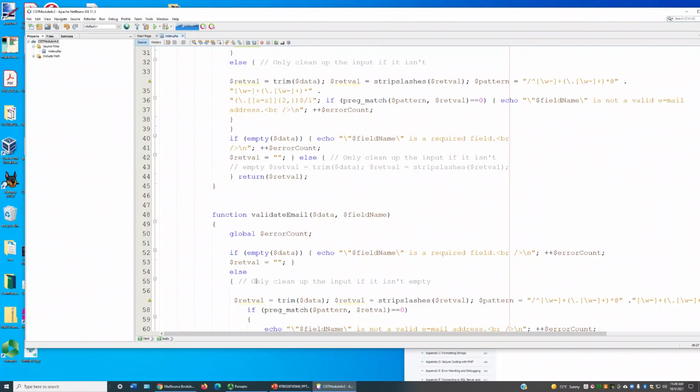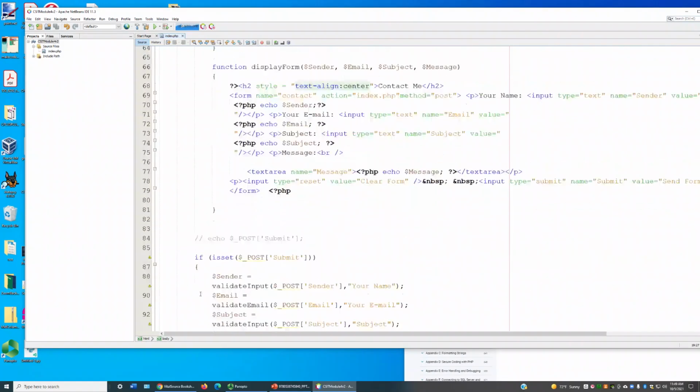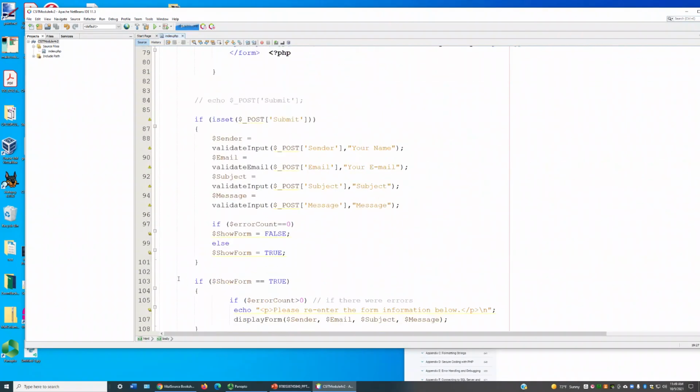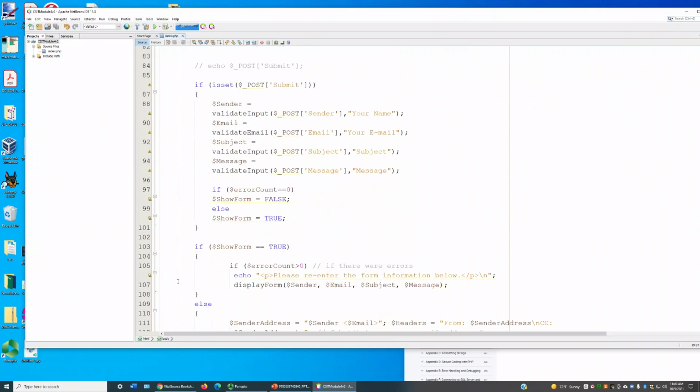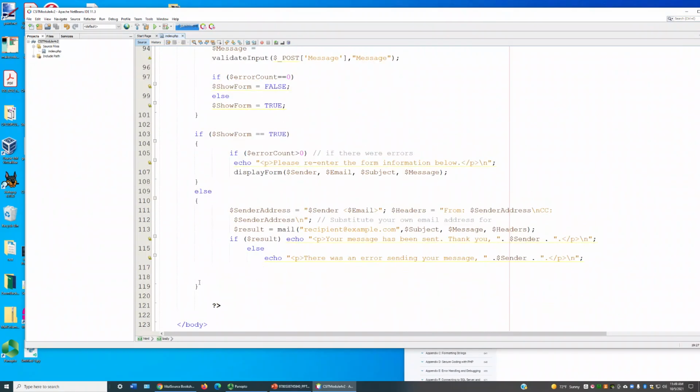Sometimes you just have to use some print statements and kind of go through it and divide and conquer. So remember, the magic all starts here. And this does all the control of everything for your all-in-one form.